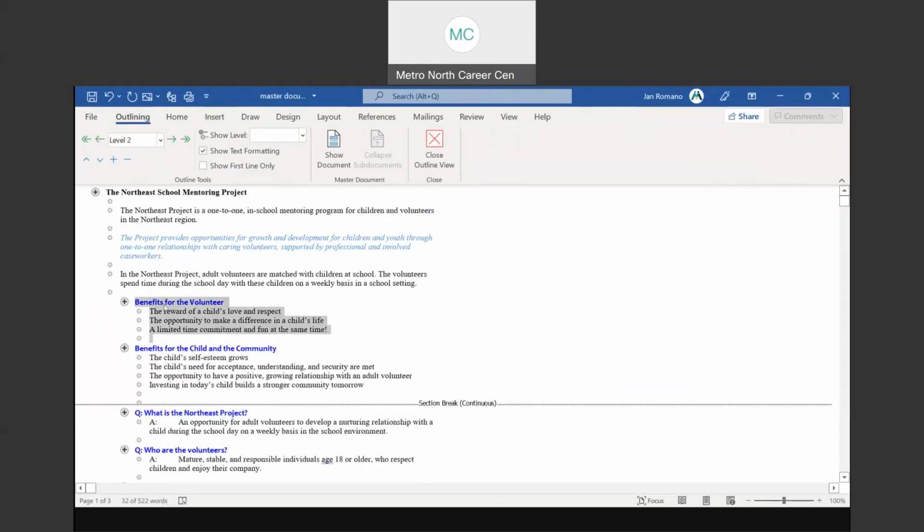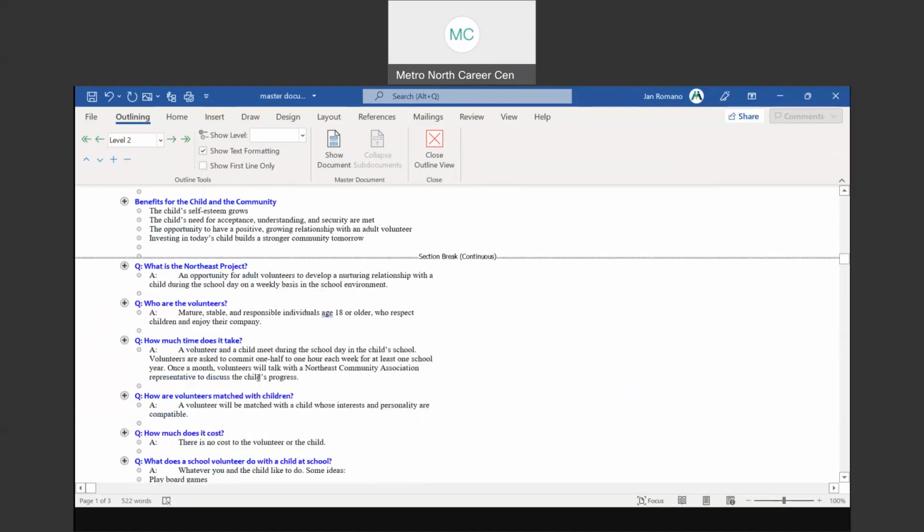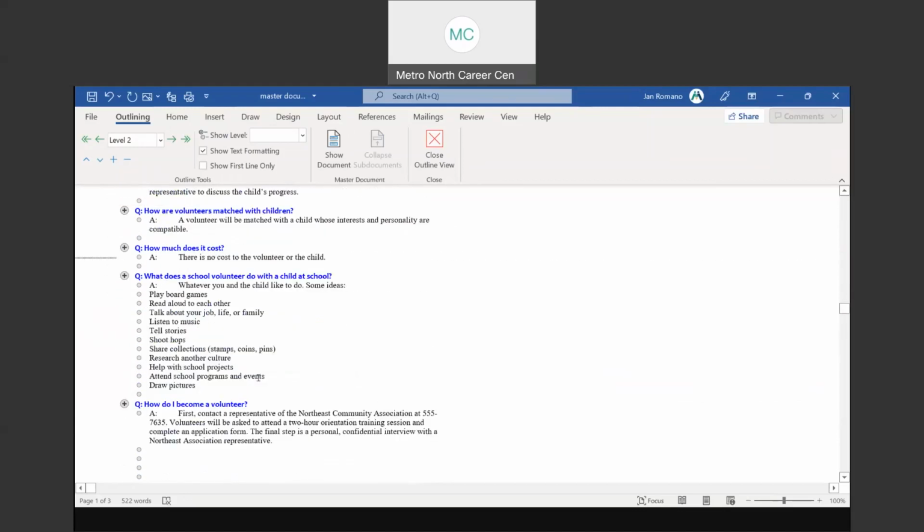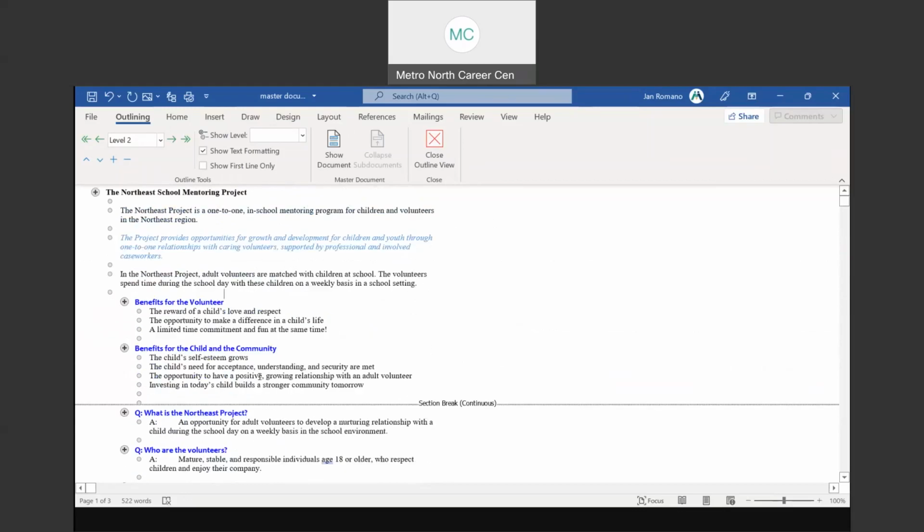Okay, and when I click on the plus sign, it lets me highlight the entire topic here so that I can reformat it if I want. Now, I want you to notice they're indented because these are not subdocuments, these are called subtopics. Notice it does put a section break, and notice it does continue with the formatting. So if I've already used styles, this is great, so I can use this in outline view.